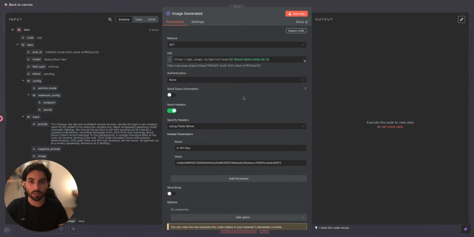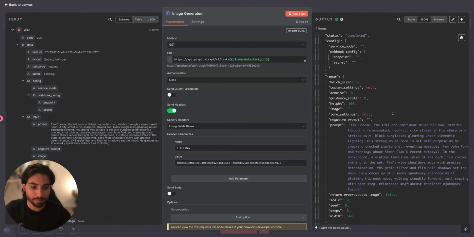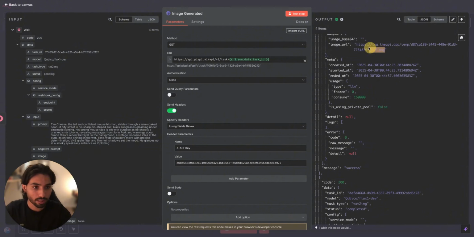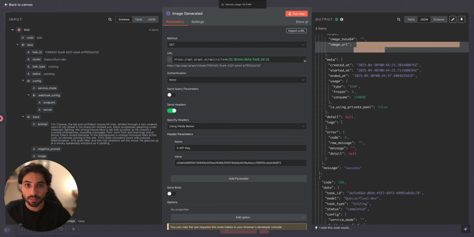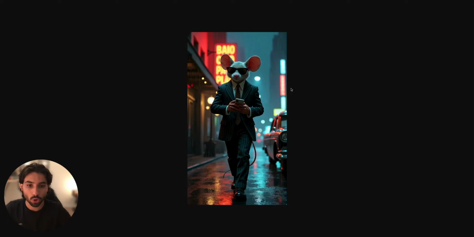So we sent out a task to PiAPI to be created and executed. Now we're going to get back the information from that task. So let's test the step. And as you can see, the image was completed, and this is the task ID that we got the information back from. And let's actually go and see the picture. So we'll have to look for the image URL, and you'll copy that URL. And you can just paste it right here. And as you can see, this is the image of Team Cheese, the secret agent mouse. Looks pretty nice. I like the quality. I like the backlights. I like the suits that it used. Pretty cool. So let's go back inside now.